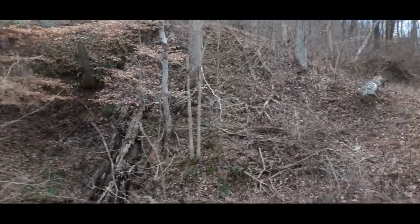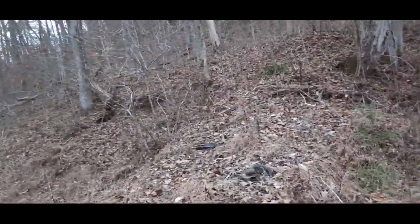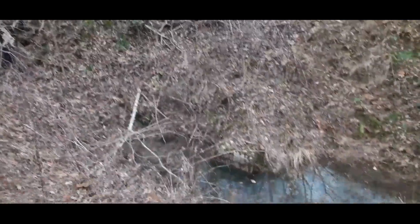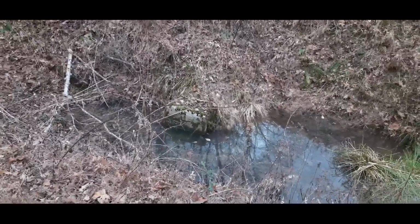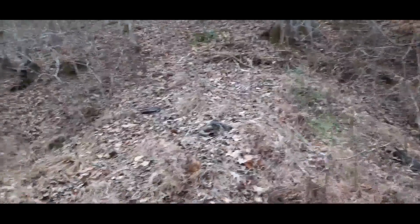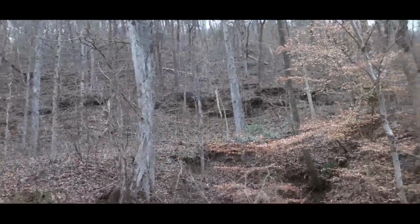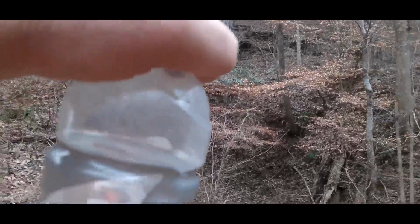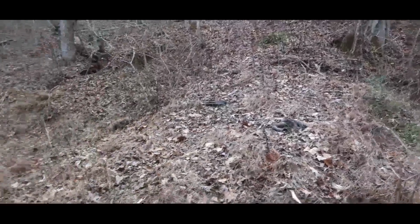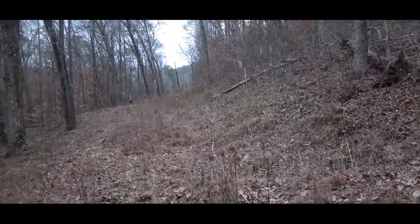Okay, so we've moved down a little further. This is one of the other mines that are all on the same bottom of the ridge line here. That's almost 1,000 feet high. Okay, so that's the remains of a concrete foundation right there. You can see water is coming out of the mine. Mine entrance was here. So all these mines that we're visiting along this ridge line, they all joined up underground with one another. And this was a huge long ridge line and deep back beyond this. So these mines covered the equivalent of 3 square miles underground. So Mr. Box is heading down to the next mine site. So, all right, let's see what's down there.